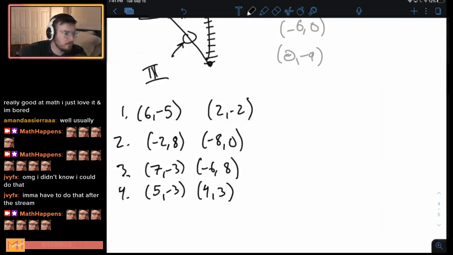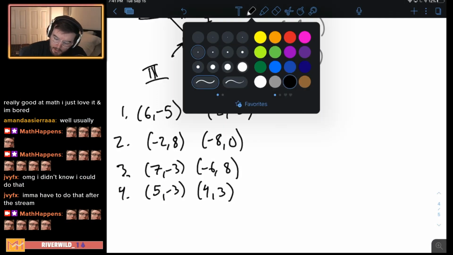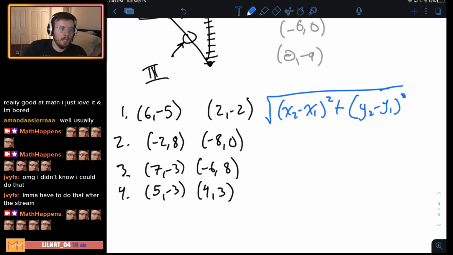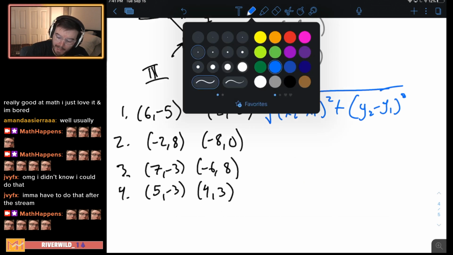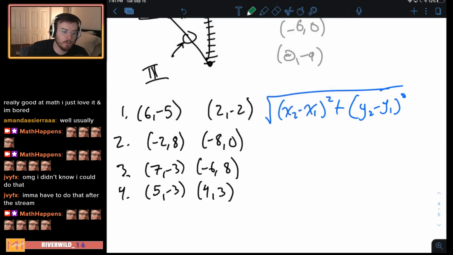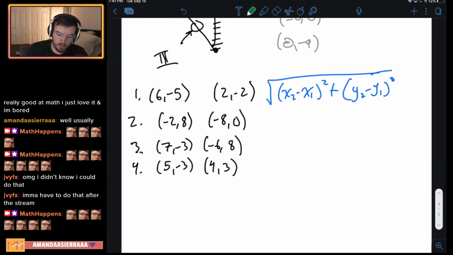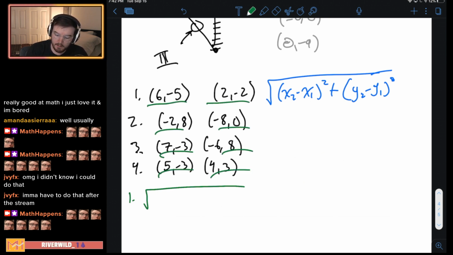Okay. So the distance formula is the square root of x2 minus x1 squared plus y2 minus y1 squared. It really doesn't matter which one is x2 and which one's x1. When it's all said and done, the math works out just the same as long as you take care of your positives and negatives correctly. So as long as you keep that consistent, you're going to be fine. So with number 1, I'm going to keep it consistent here and say, okay, here's my first point, here's my second point. First, second, first, second, first, second, okay?